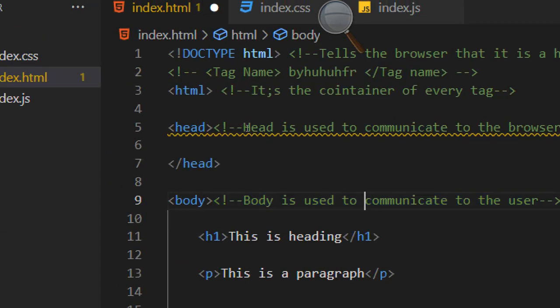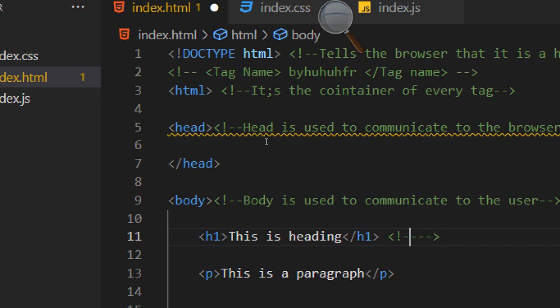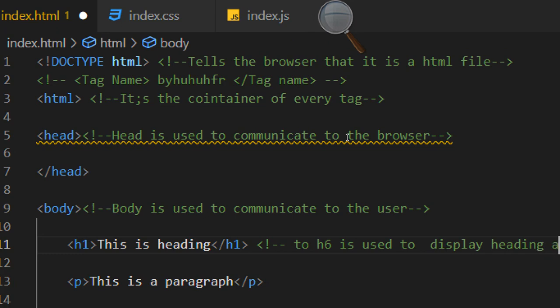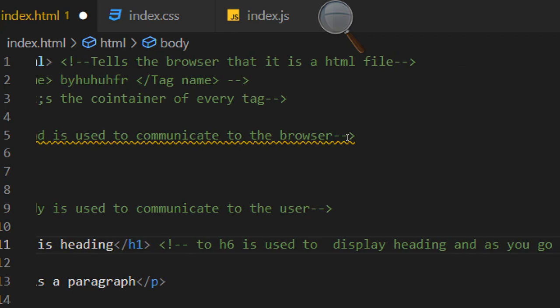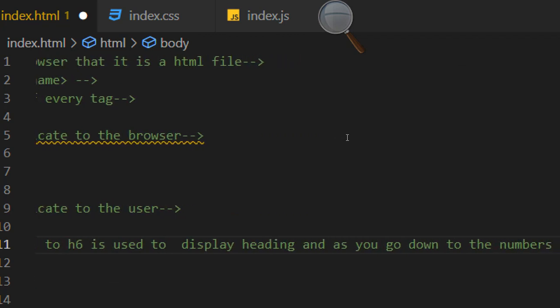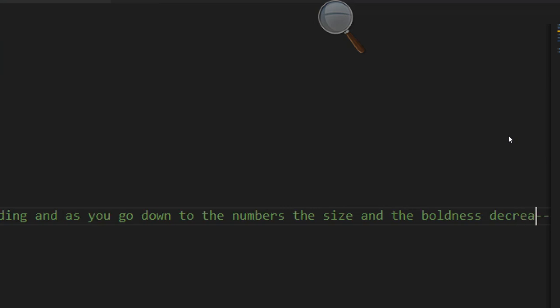And h1 to h6 are used to display headings, and as you go down in the numbers, the size and the boldness decrease.